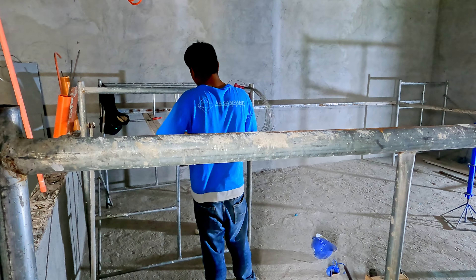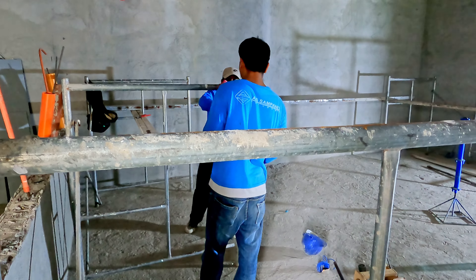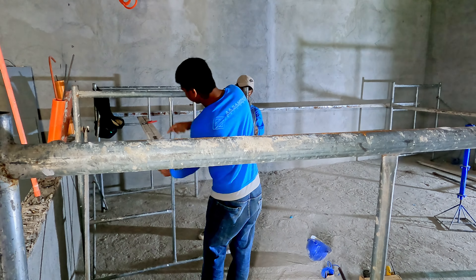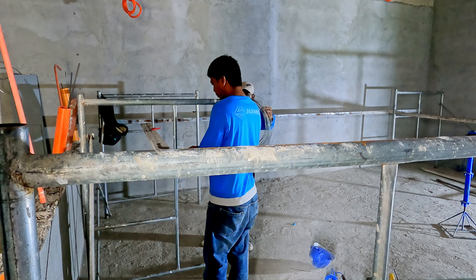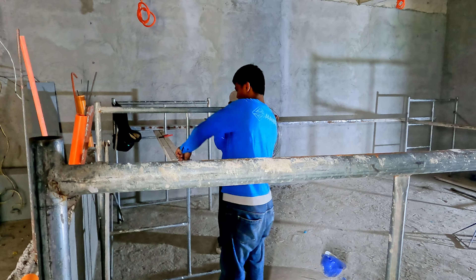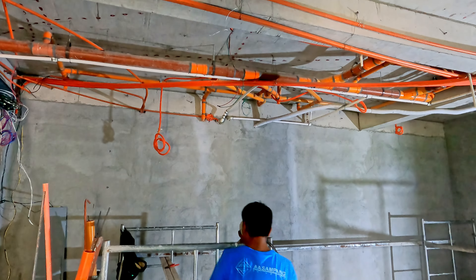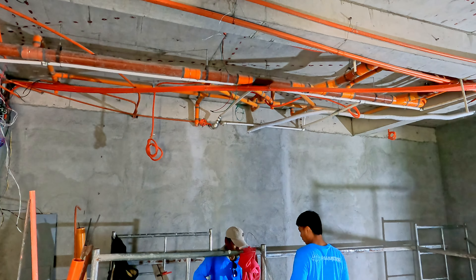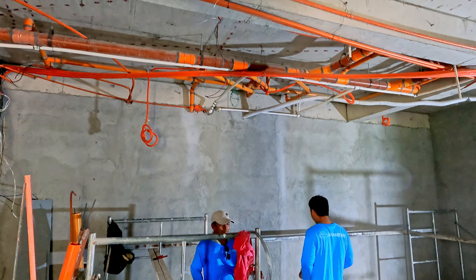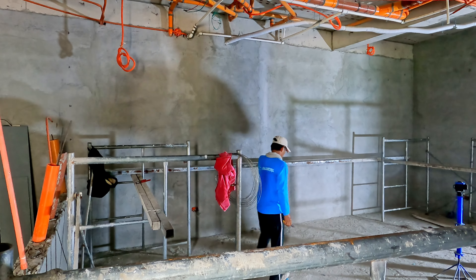We're inside what is the only room left in the entire building that hasn't really had any attention on finishing — it's the home theatre. We've got R&R: original Rico and Rico, putting together some platforms because they're about to get to work on the ceiling. Oh, this room is long overdue for a bit of love and attention. And this wasn't in the plan either — these plans they're giving me in the morning are absolute rubbish.